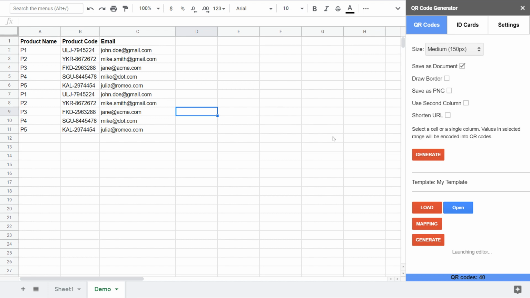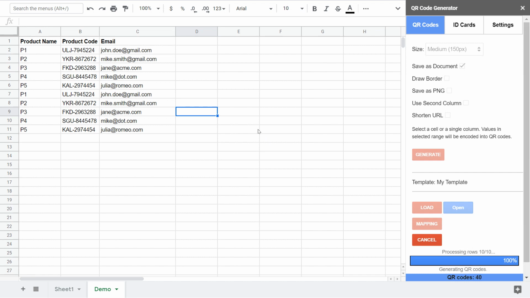So now the add-on knows how to process everything and do the magic, and we can generate the output document and see the final result. What's going on now? Now the add-on processes all the data rows. Yeah, so we have 10 rows here. Difference between the old way, when you use the previous version: here the add-on processes the codes in batches, and each batch processes up to 10 rows.